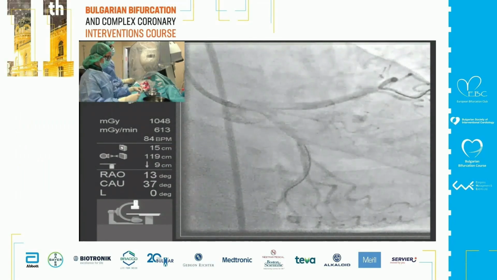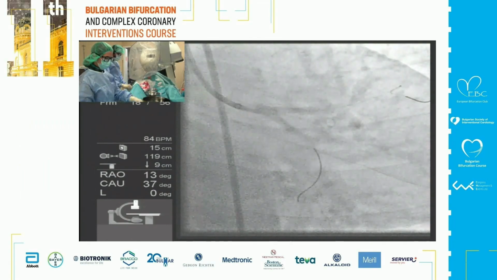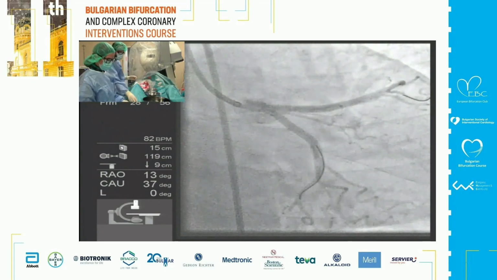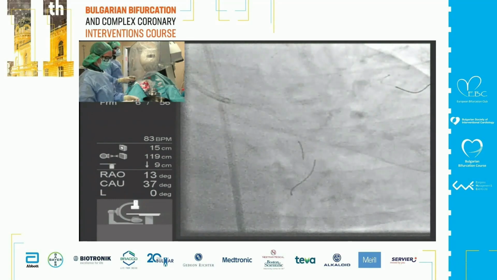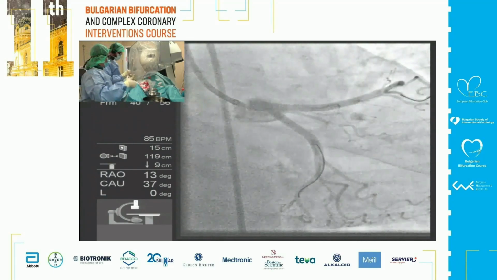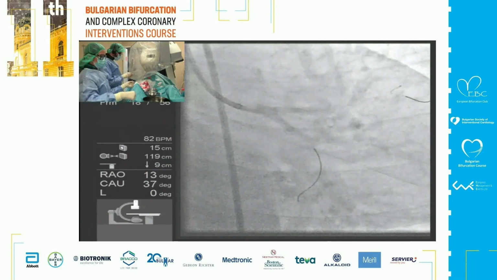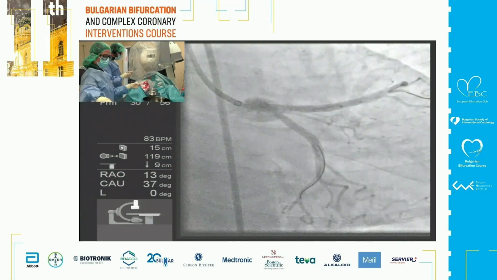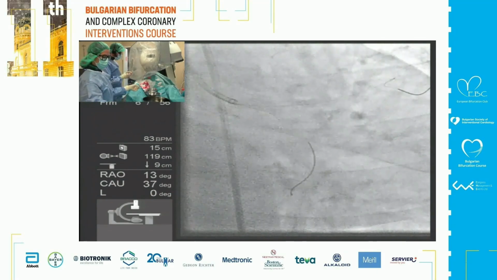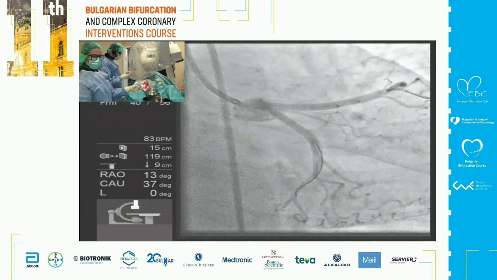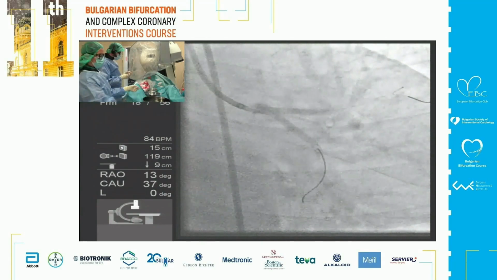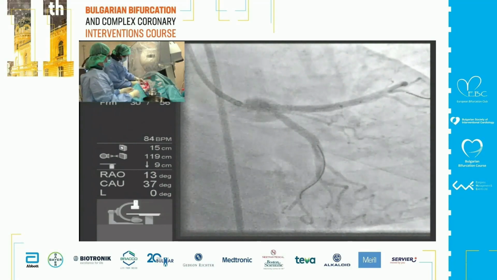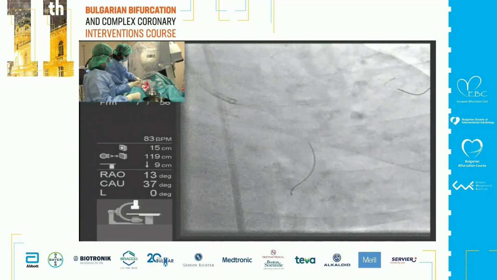Okay. So you do a shape to go to the distal cell of the circ, but you have to enter with a loop in the LAD. Okay. But I think that we have to post the LAD ostium of the LAD. Yes, the stent is... Yeah, but it's not time to do it. Don't worry. It's not time to waste. If you enter the LAD with a loop, there is no risk you go outside. Yeah.